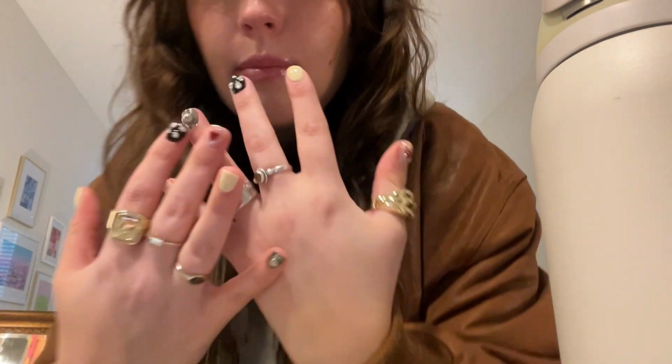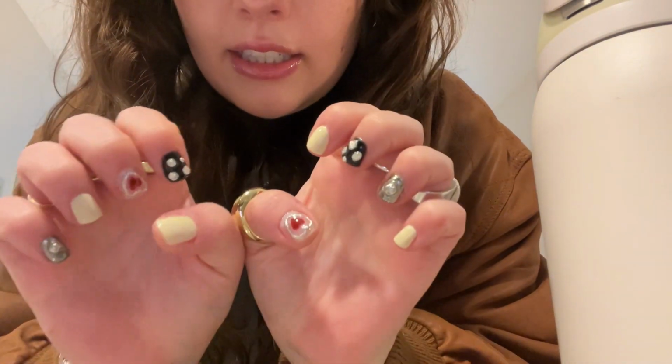Get dressed up. If you get dressed cool when you thrift, somehow it's better. So today I'm wearing mixed metal jewelry. Also, I did my nails last night. How cute are they? I know it's kind of early for Valentine's Day, but I kind of did Valentine's Day vibes. We're doing mixed metal jewelry. We got golds and silvers because, hey, why not. Same with the earrings.